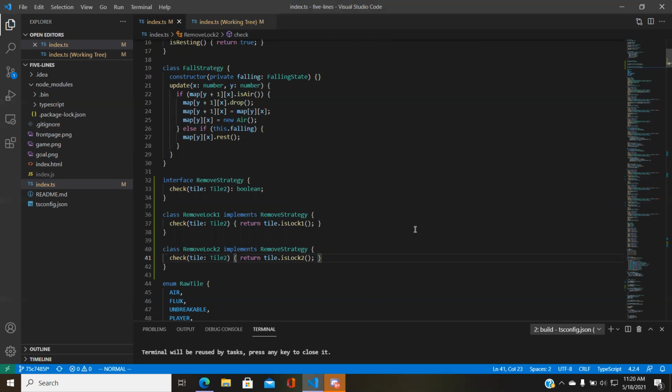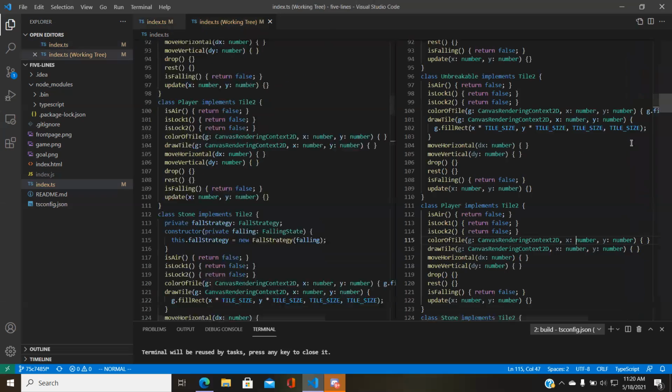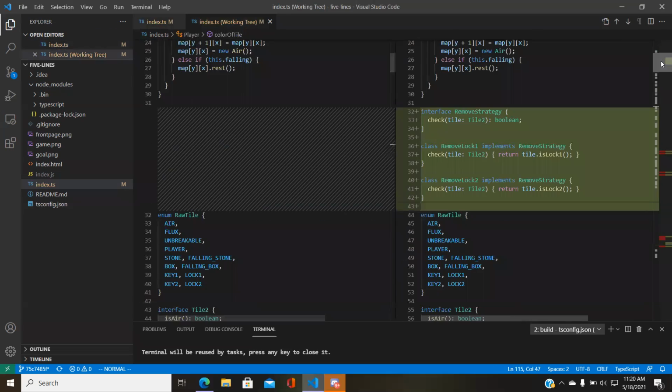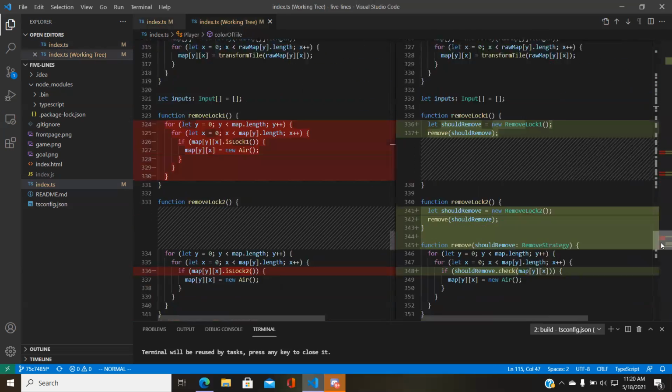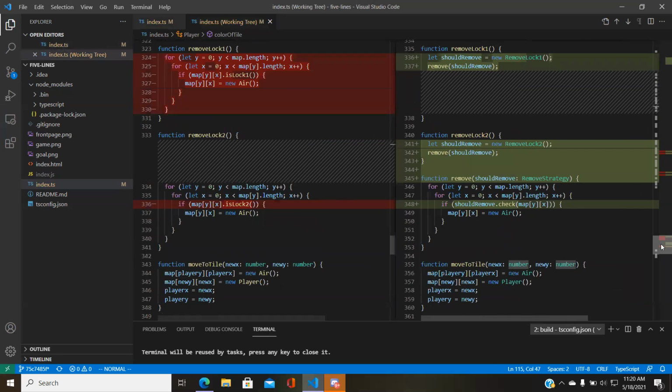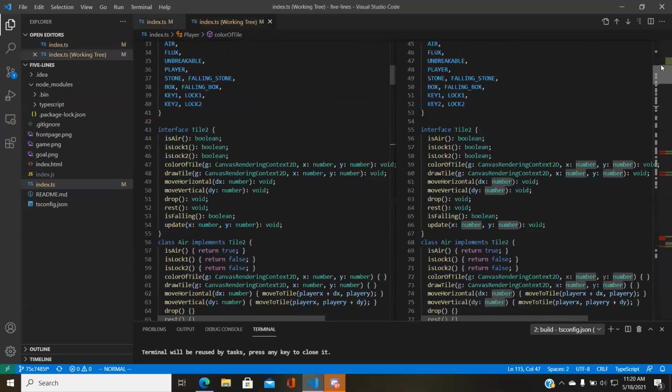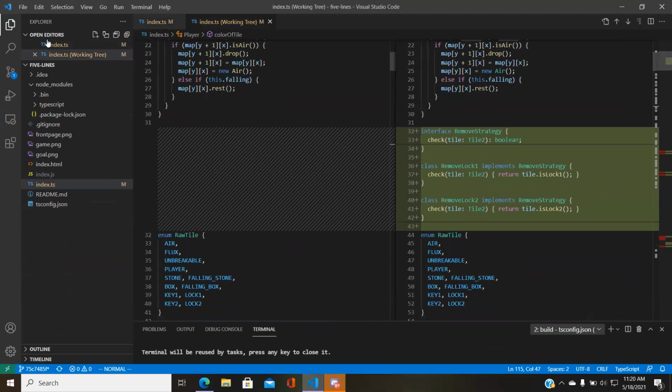Okay, so we want to then go through and unify the similar code. So let's go back up here. Well, first let's go ahead and check in what we've done. We really don't want to get too far before we check stuff in, because you want to be able to roll back quickly.